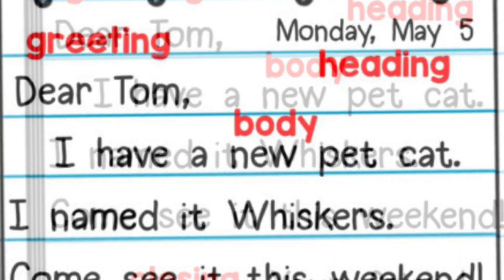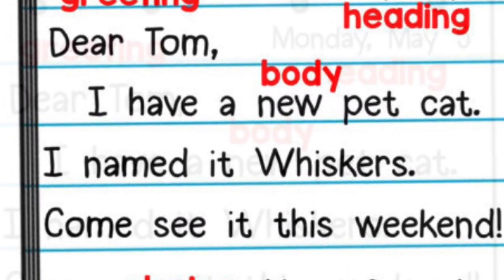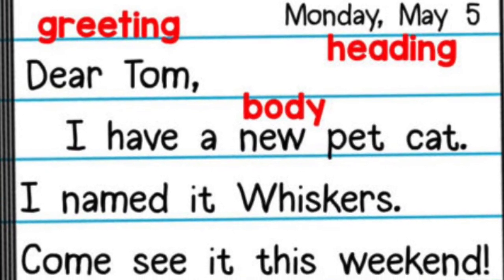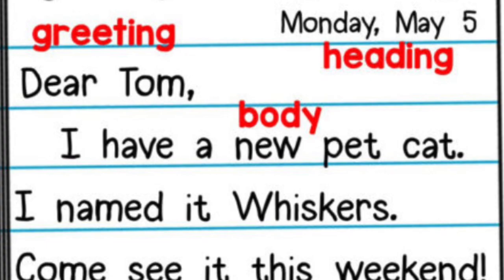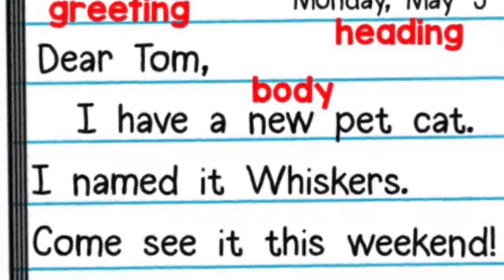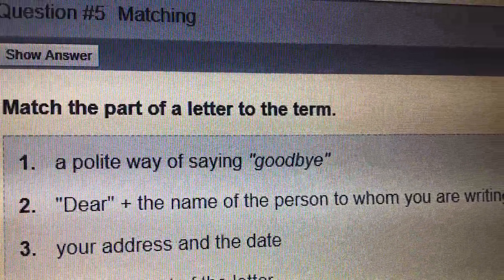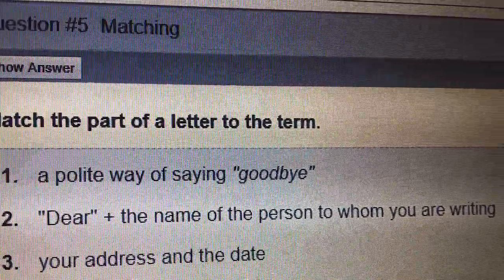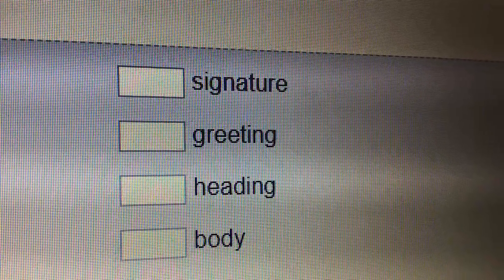Then you have your closing, and that's the polite way of saying goodbye. Like if you say, farewell, comma, sincerely, comma, all my love and wishes, comma, that's your closing. And then lastly, your name signed is your signature. So you need to make sure that you know each of those definitions for matching those up on your last question for the lesson check.